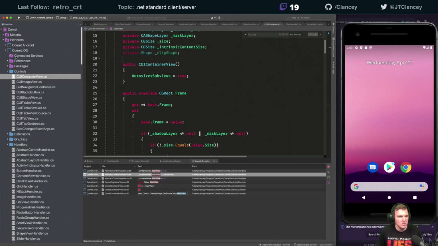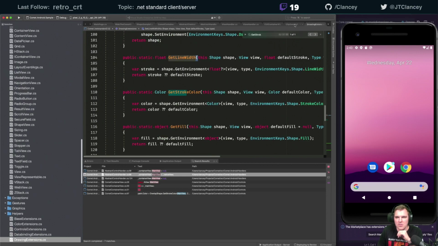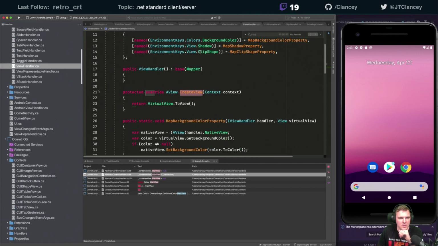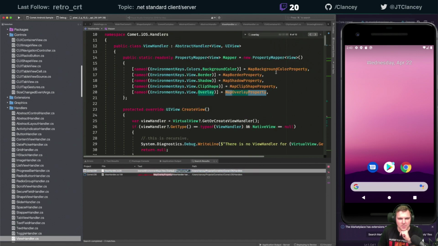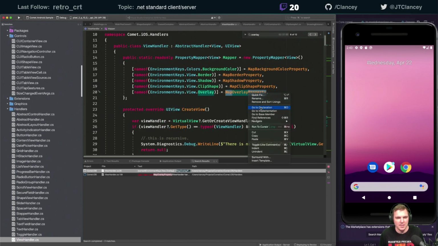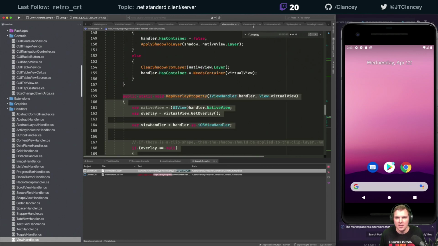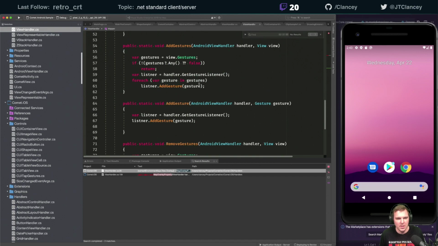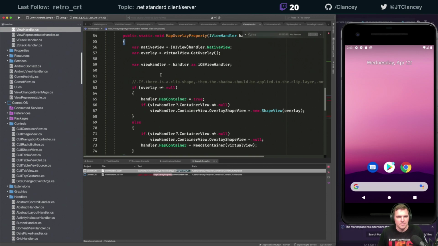So we are going to, not on iOS. All right, so just like on, is this the iOS one? Nope, that's the Android. Yeah, that's Android. All right, so on our view handler, you'll notice that we have our little mapper up top, which does this. We are going to add that here. Much better. Much, much better. And we are also going to put this in here, right next to the ClipShape stuff.